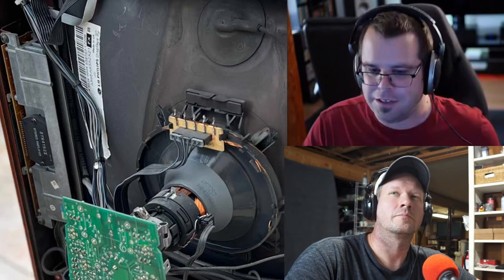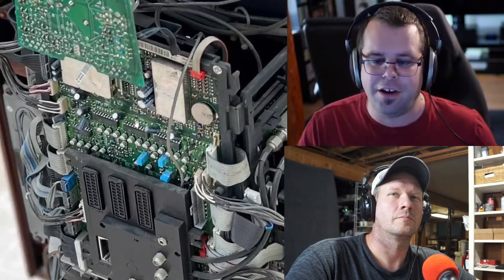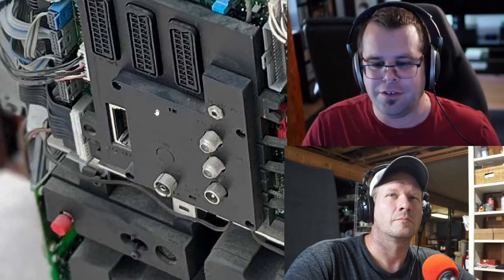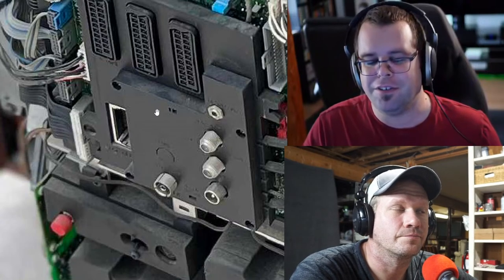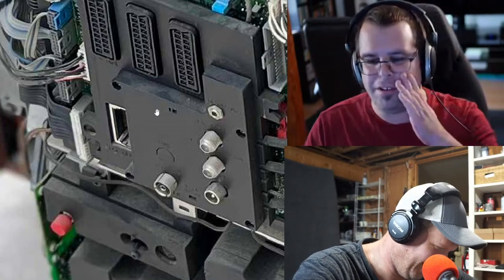Mega Drive looks good, sounds good, running great on there. The menu has software revision 3.1, so it's one of the newer B&Os in terms of software, which means the menu system is actually usable. Whereas the older models, I would describe the menu system as basically useless. It's extremely hard to parse and do anything.